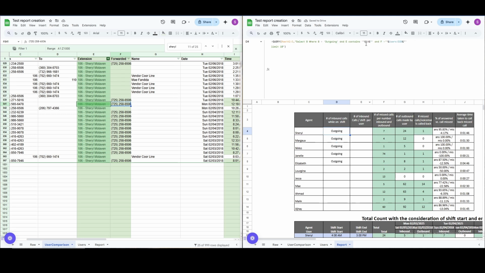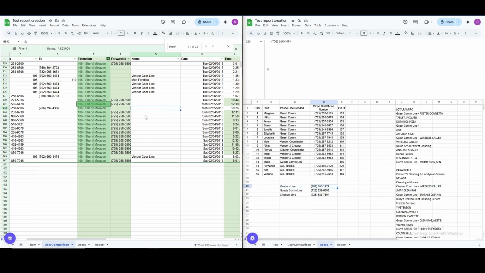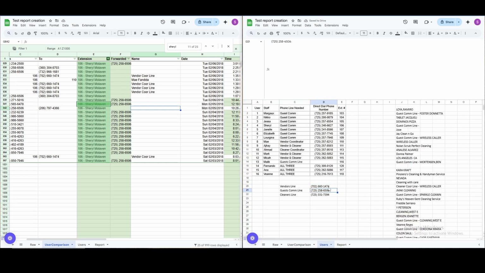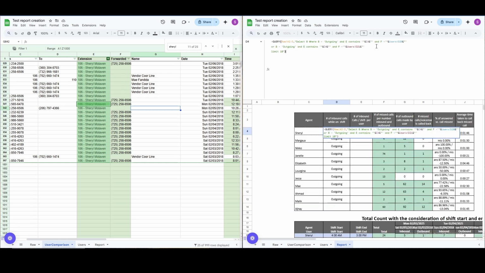Oh, there you go. So you see, the data that we only have here is for Cheryl having this number, but it didn't show us that this number is not listed here. This number is not listed in column F, but when we run the query, it's giving us that there is an instance of this. So what we're going to do next is add an OR function. Let's just change this to D21. There you go, we changed, because now there are two conditions of this phone number. But we're not done entirely with this.